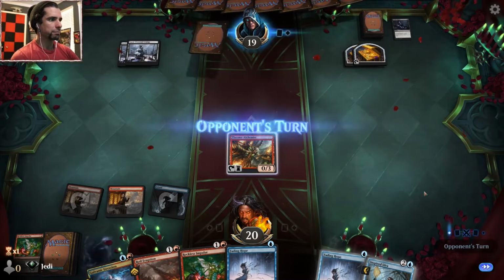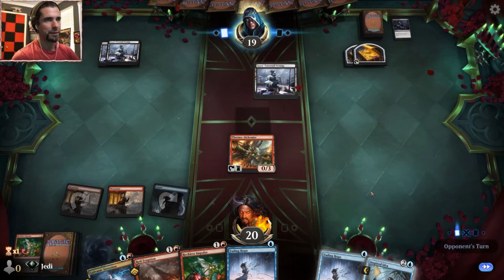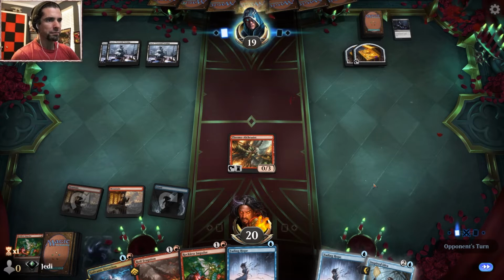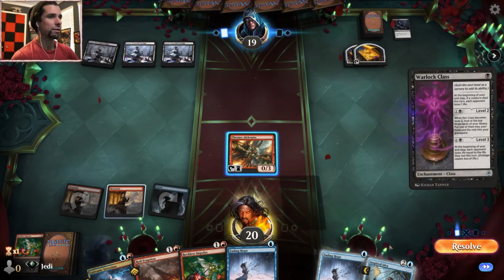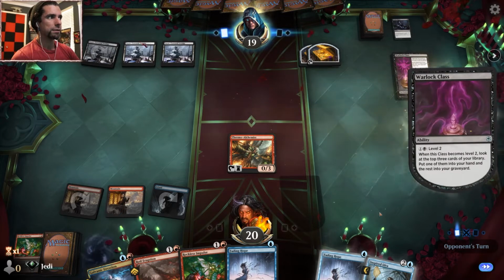Let's see here. Inspired Idea. Kind of unfortunate to see that this early. We can't even Iteration plus Fading Hope. So we'll probably try to Fading Hope whatever they play here. I find it difficult to believe that they would. We'll see. We can't even save our Alchemist. If they do kill our Alchemist, we're in quite a bit of trouble. Warlock class, okay. So is this the combo?